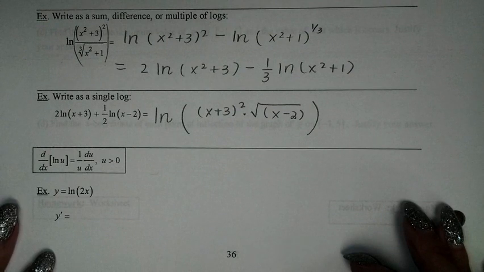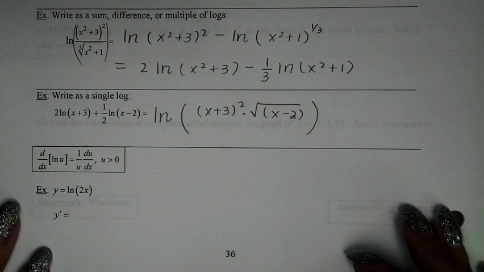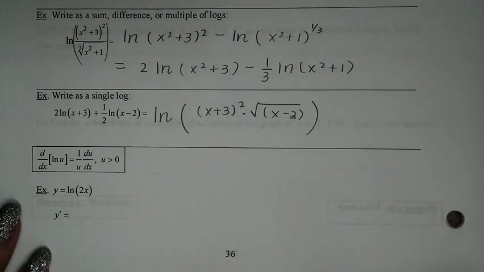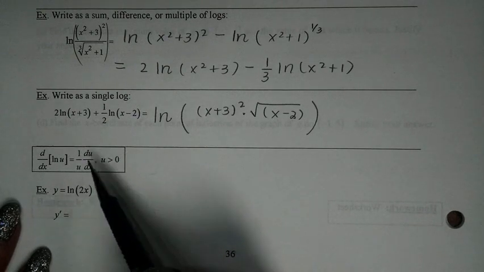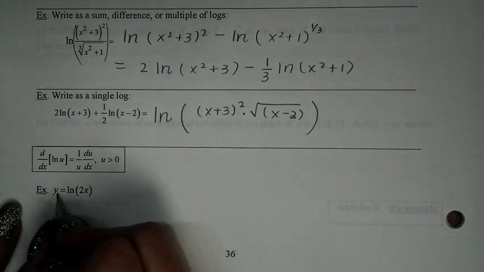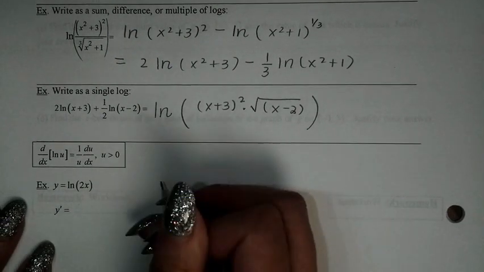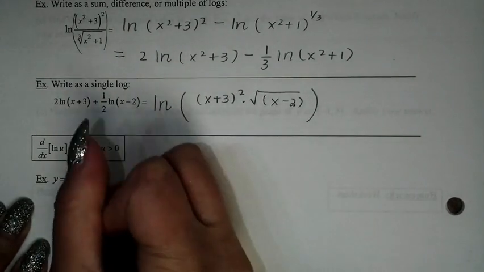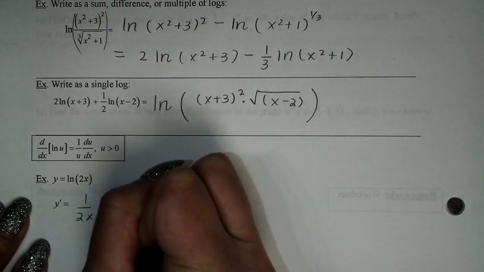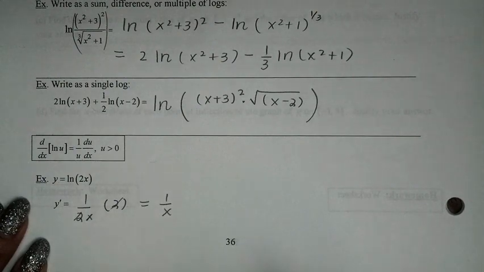Now let's do the calculus here. So what's the business here? The derivative with respect to x of the natural log of u, u being something, is going to be equal to 1 divided by u times the derivative of u, with u being greater than 0. So this thing that you have inside the log, you're going to do 1 over the thing times the derivative of the thing. So meaning, what do you have here? We have y equals natural log of 2x. So what we have here is 1 over the thing, which is 2x, times the derivative of 2x. What's the derivative of 2x? You know that it's 2. From this equation, you know that I can cancel my 2's, and I have that it's 1 over x. Do you agree with that?